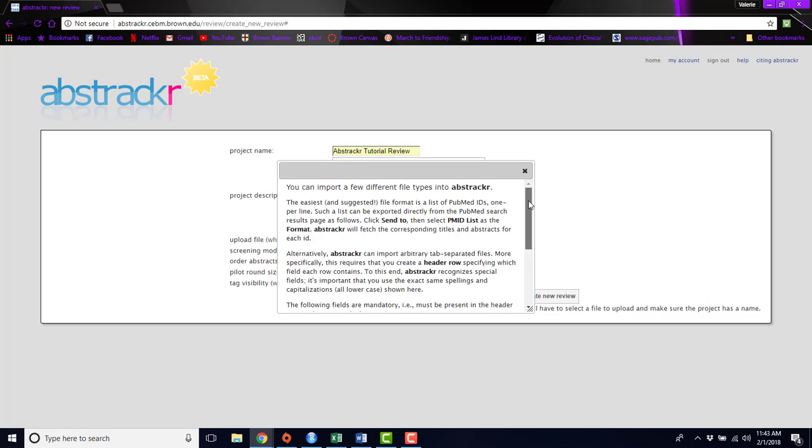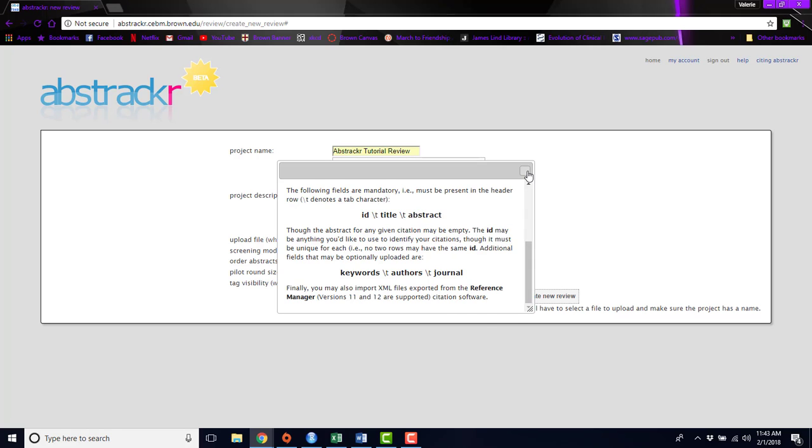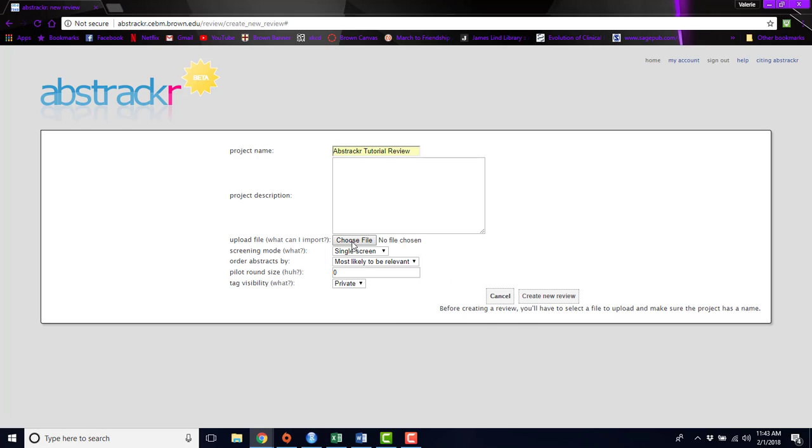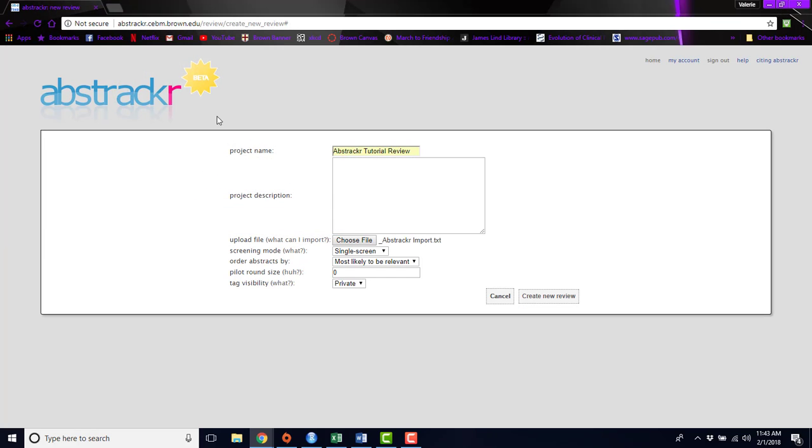And this will link you to the section of the help document that gives more specifics on the types of files that are accepted. So let's add a file. My example here is a TXT file that is just a list of PubMed IDs from a PubMed export.